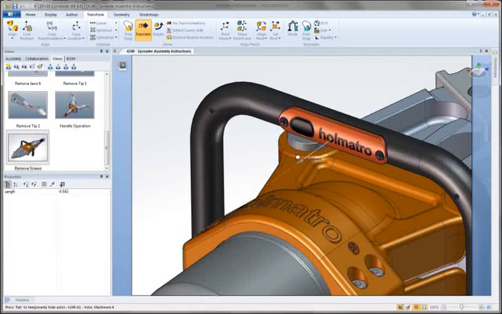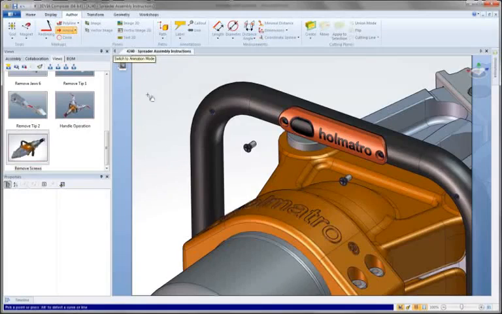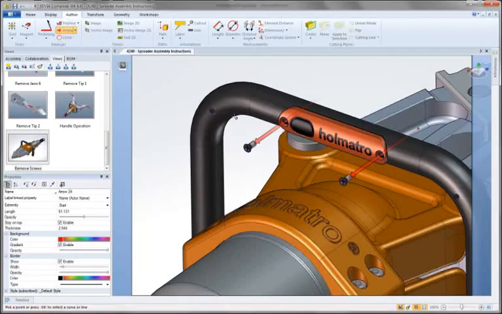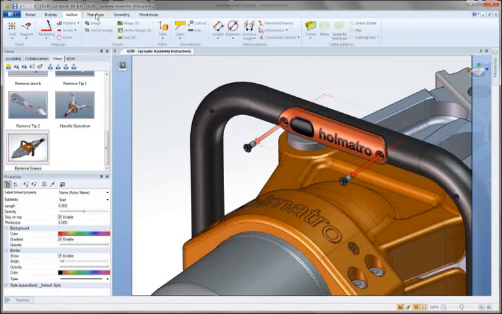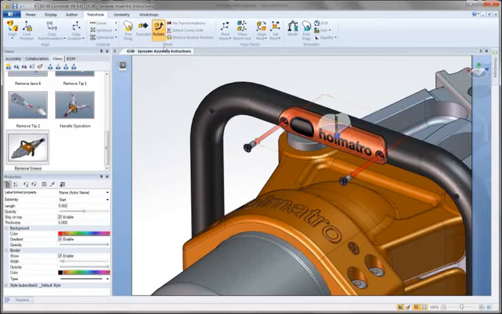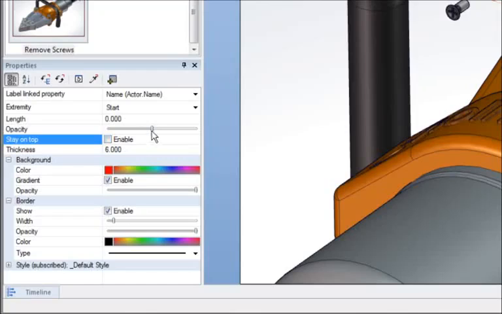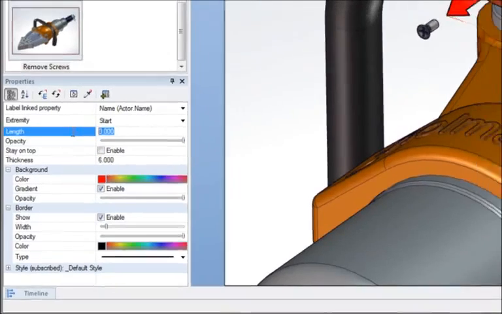It is easy to change the orientation of a view and manipulate the geometry into alternate positions. Here we can describe removing two screws to access the battery chamber. To further explain the operation, you can add graphical elements, such as directional arrows. They are simple to locate and snap to geometry so placement is fast and precise. Further visual customization is possible. Arrow width, length, color, and opacity can be controlled.